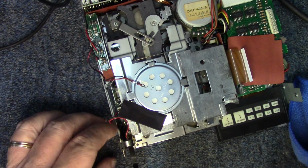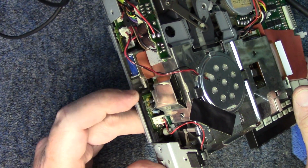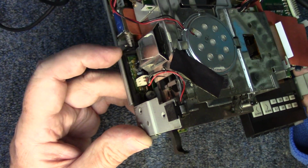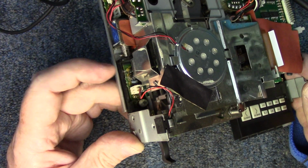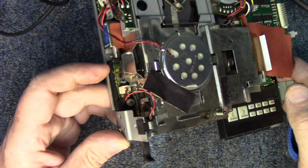That door is opened and closed automatically. There's a solenoid on the side of the radio right here, and that solenoid has a plunger, and that plunger, of course, is what's responsible for opening and closing the door. After I adjusted the tension, I put the face back on it and manually moved this with my finger, and that door seems to be fine, so there shouldn't be an issue.